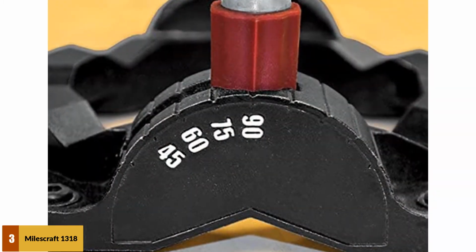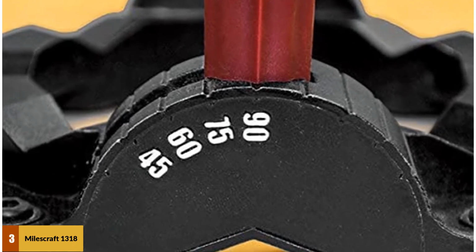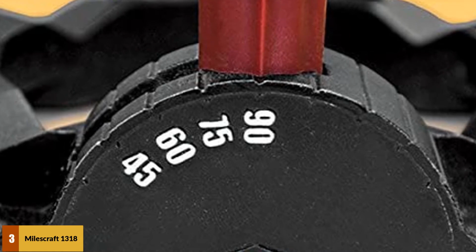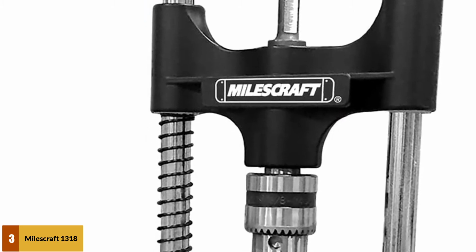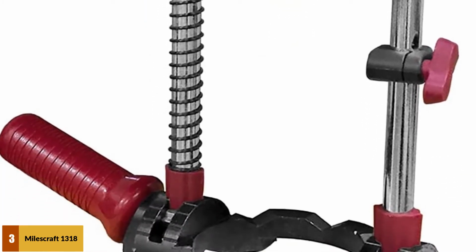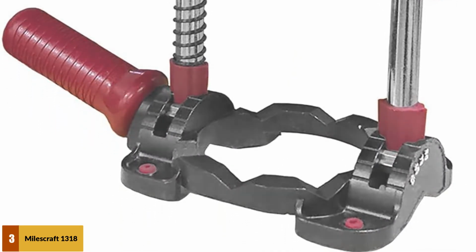The drill guide features settings for 45, 60, 75, and 90 degree angles, and it can even take on rounded stock up to 3 inches like metal or PVC pipe, using centering channels built into the base. There's an adjustable depth stop, and the head features spring action control. For jobs out in the field where you need to drill with any sort of accuracy, the Milescraft 1318 Drillmate Drill Guide will be incredibly handy to have with you.